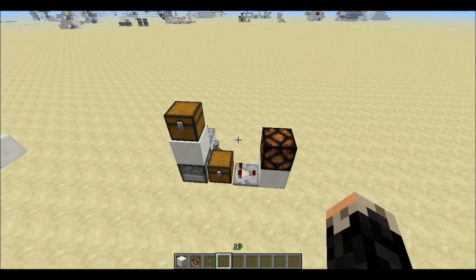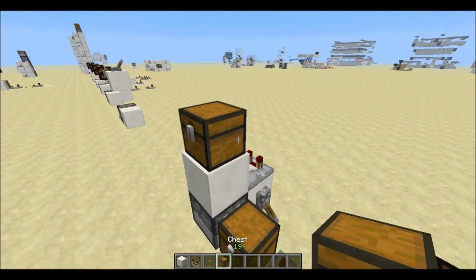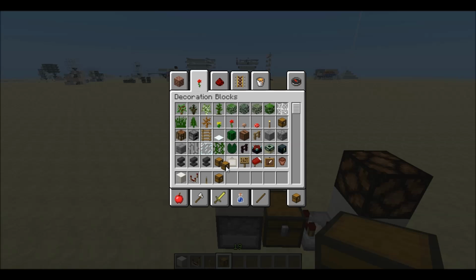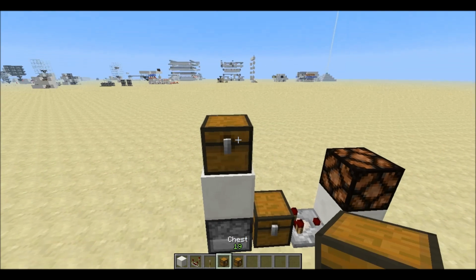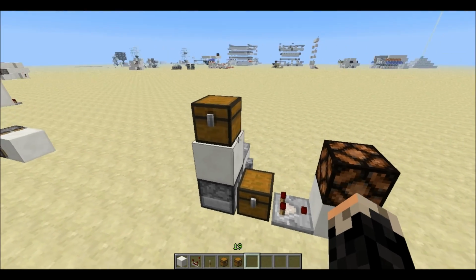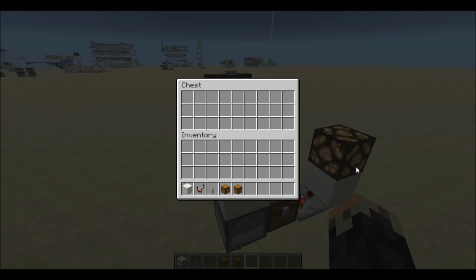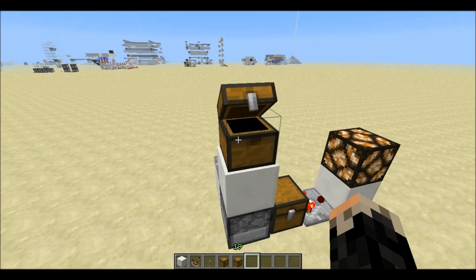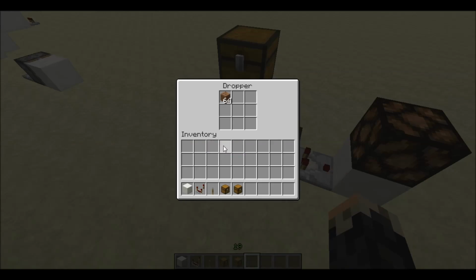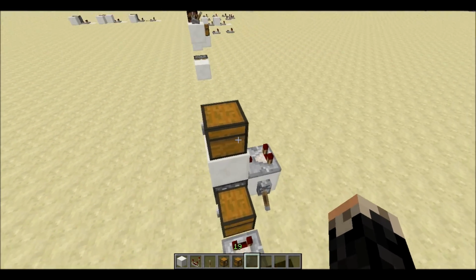So that is one of the things you could do with this function, and this is the last I have to show you. This is a regular chest. If I take it, it's a regular chest, not a trapped chest. That says trapped chest, this says regular chest, and we are going to detect when this is opened. As you can see, the light went on.